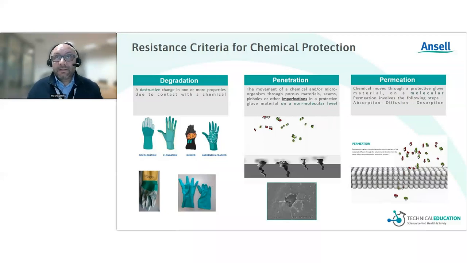And the last one is permeation. You cannot see permeation with your eyes because it happens at the molecular level. Permeation is the migration of chemicals from a high concentration to a low concentration. Maybe it reminds you of some chemistry courses in your past, but it's just a chemical phenomenon. It's normal that we have it, and we need to measure the rate of permeation, because it's very important for the determination of the breakthrough time. The breakthrough time is linked to permeation.